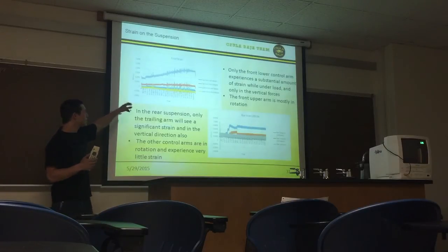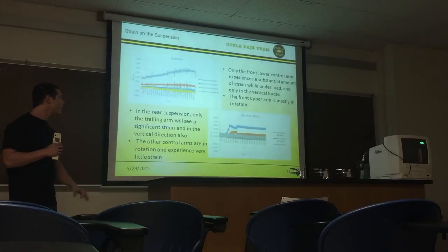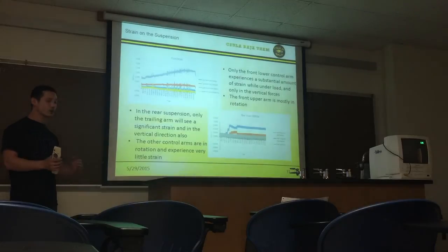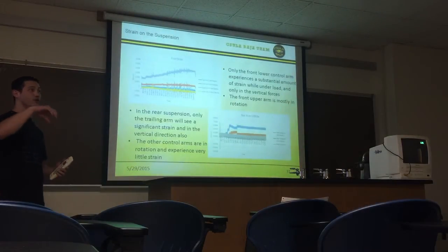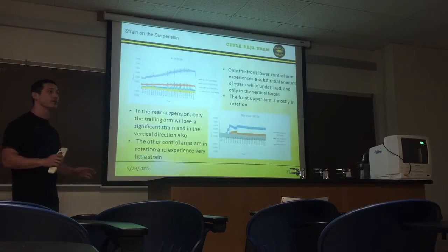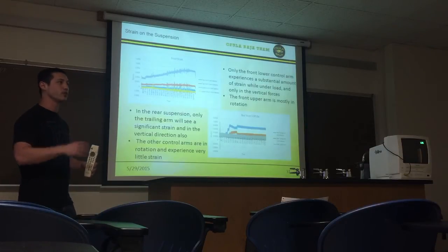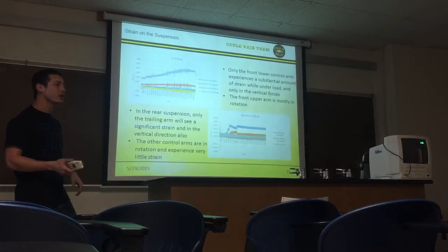On the front arms, because we had 4 different setups on there, the only one that actually saw a strain was the front lower arm, and that was the one in bending, and that was in the vertical forces as well. The other 3 locations saw very, very minimal strain, which actually makes sense because they appear to just be in rotation, so they really shouldn't see much strain.